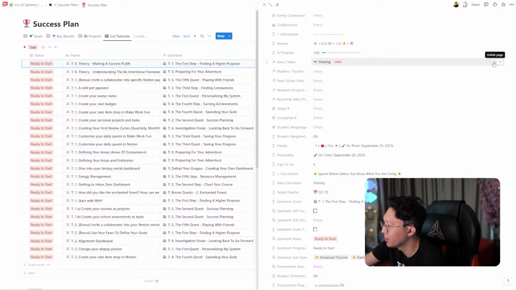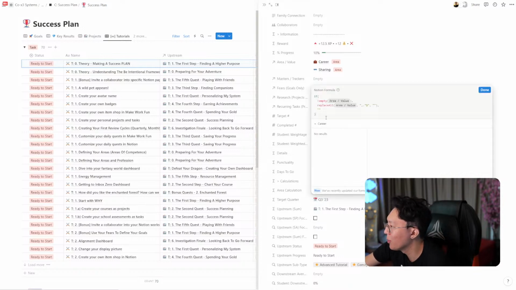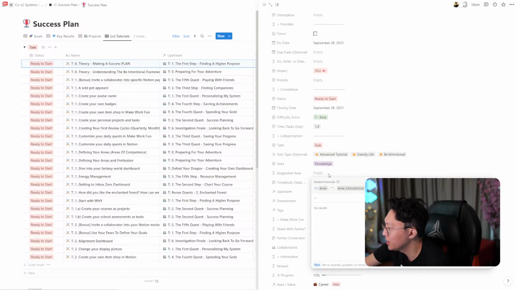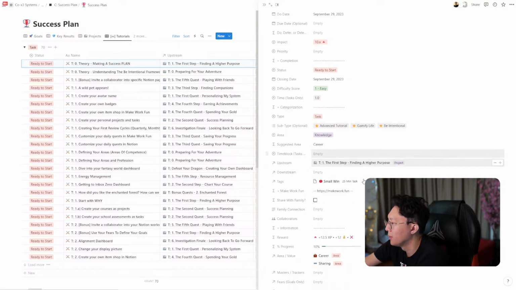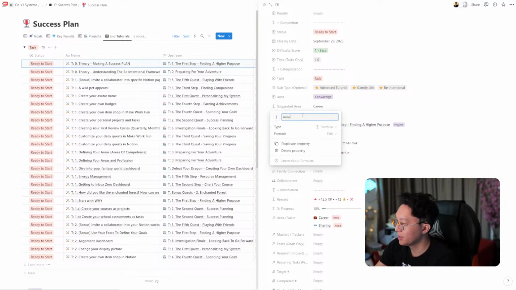So if sharing was our first one, instead of show sharing. That's great. So we have area calculation. Great. Now we want to do more with it. My suggested area will show my area calculation, which is the best thing for me because okay, let's call it area 2 because I'm actually going to replace the other area later.